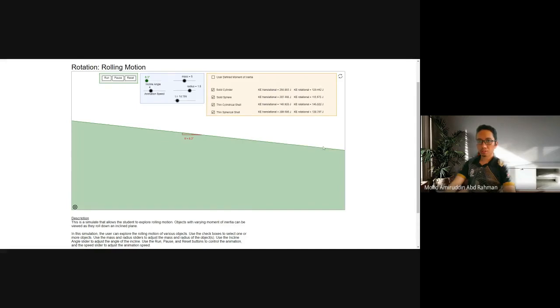All right, so that's how the object travels. Then you need to answer question number 3, and for number 4, you select the solid sphere only. When you increase the mass on number 5, and when you increase the radius on number 6, and then on number 7, you select back the user defined.